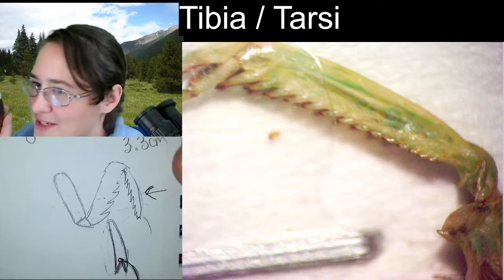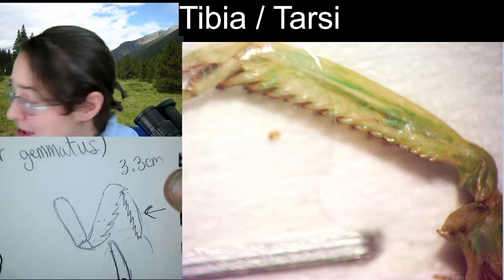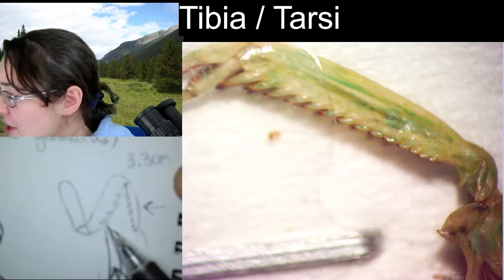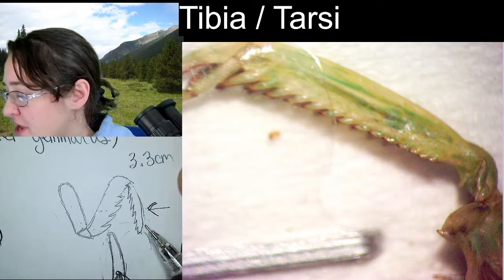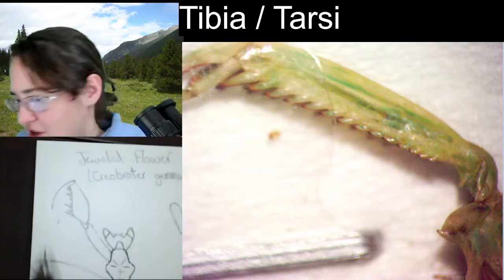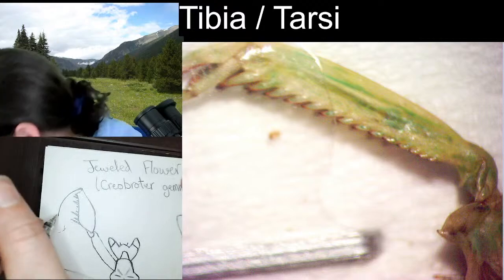This is a unique species. I haven't drawn a tropical mantis before, guys. So, the femur spines are going up and the tibial spines are pointing down so that they can kind of connect with one another. That's cool, too! Alright.